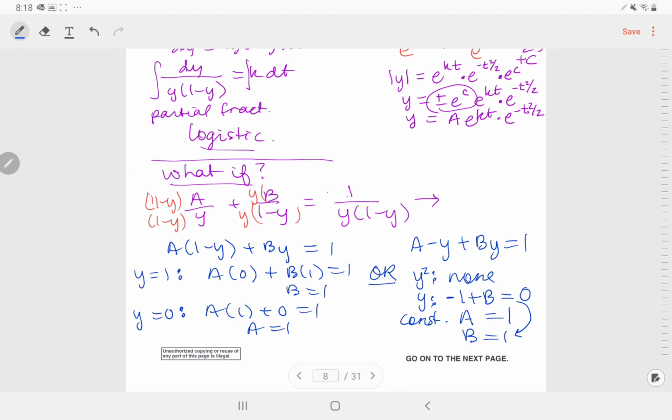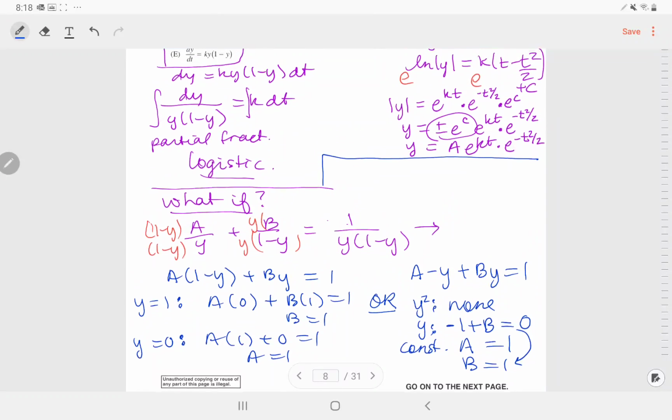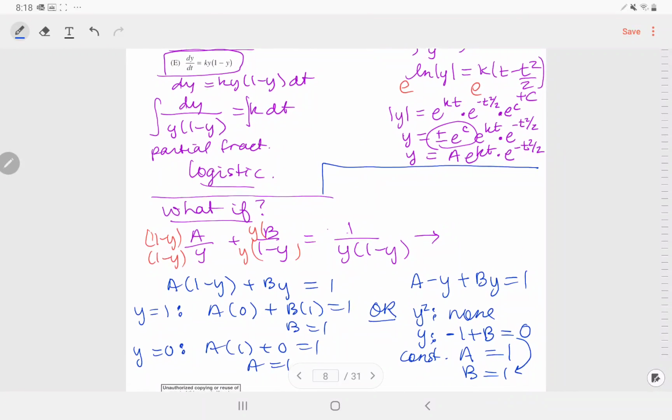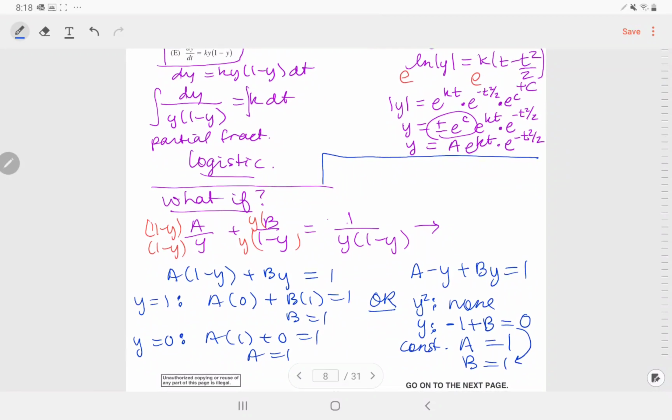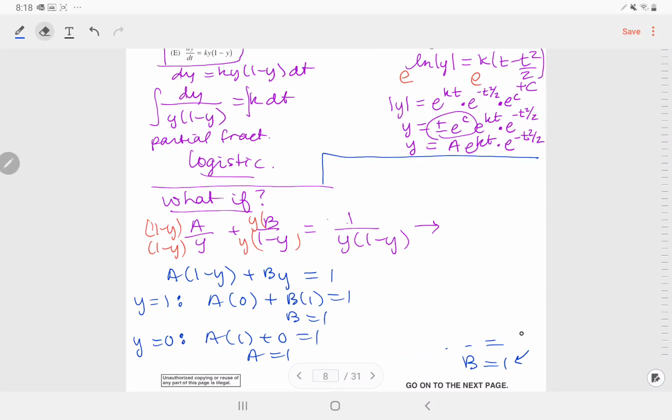Okay, so let's go back to what we would have then. I really should have written smaller. I'm going to erase this one. If you want to go back to that, it's okay, but you're just going to have to rewind the video. Let me erase this, and then I'm going to write that one back. So this is 1 over y times (1 minus y).